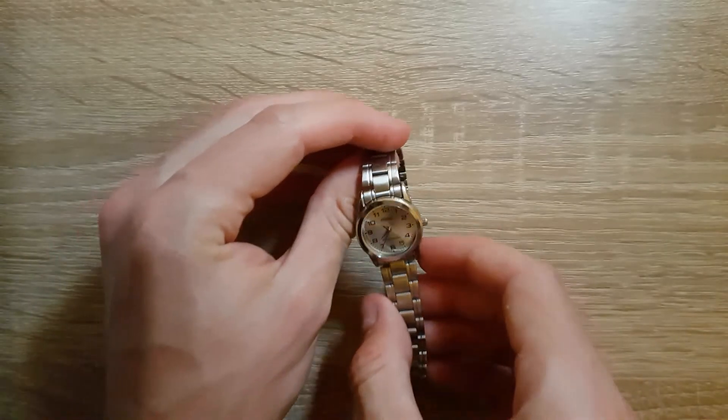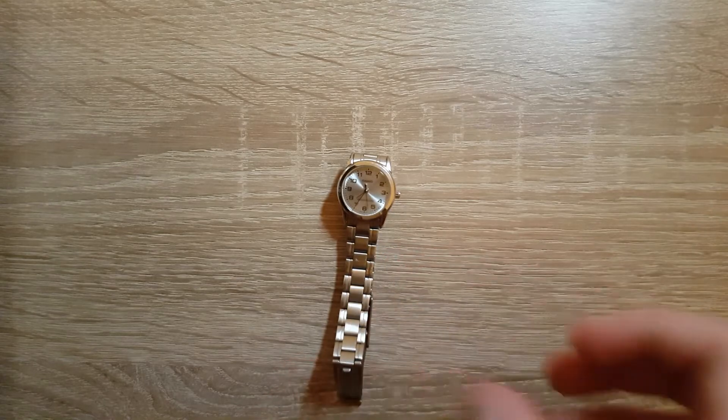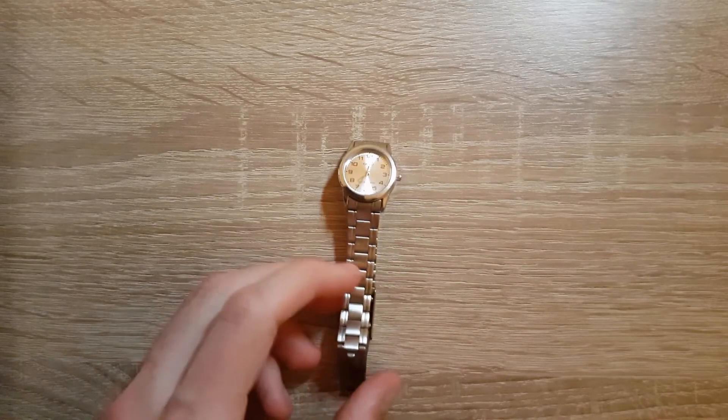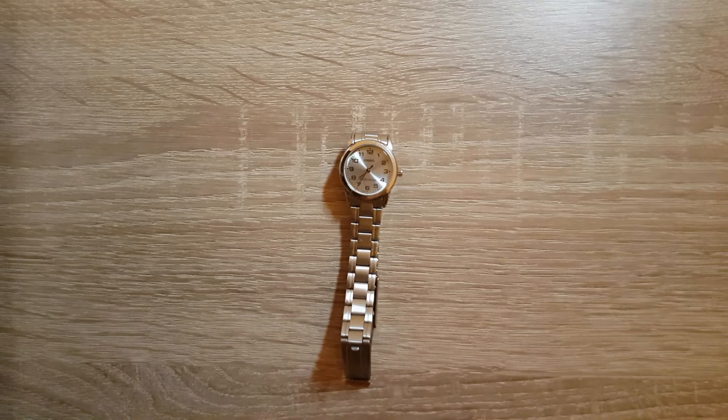A really beautiful watch is in front of you. I think it fits into at least one clothing combination for every lady, and probably much more, because it looks elegant and sporty at the same time and can therefore be worn on several occasions. I hope you, like me, like this watch, because it is really amazing. Alright, to sum up, those are my thoughts on the watch. Thank you so much to all of you who watched the video till the end. Check out my other videos on the channel — goodbye, I'll catch you on the next one.